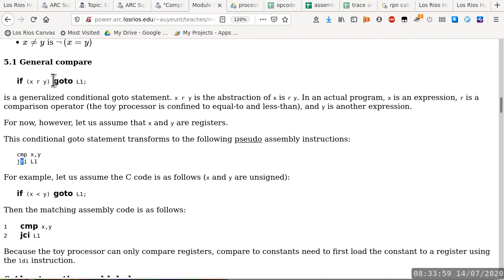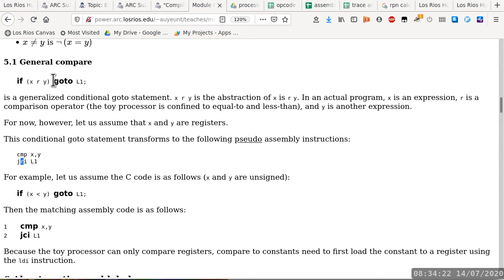The advantage of doing it this way is you don't have to debug your program using the assembly of the toy processor, which I know is a little awkward and cumbersome, and that's why we don't want to do debugging that way until we absolutely need to.